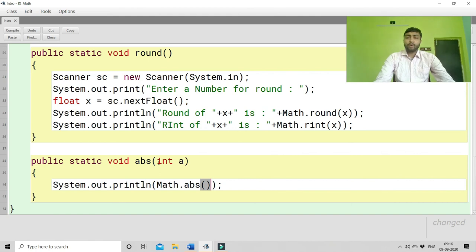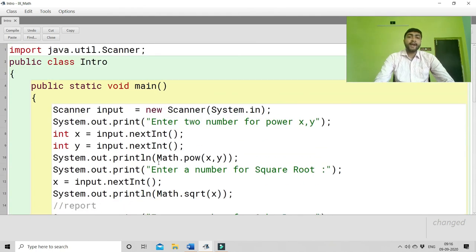One more thing I want to mention: you can see I have not imported any other libraries, just because Math comes under the package java.lang, which is the default package.